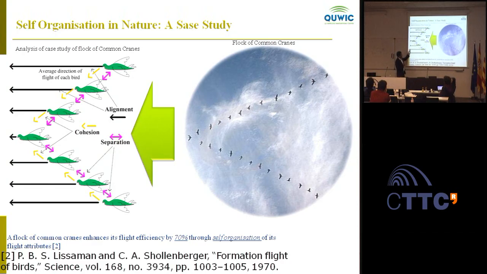They do only 3 things. Each bird does only 3 things: separation, cohesion, and alignment. How does it start? One bird starts flying, the one who has eaten the most, who's more energetic, and the rest of the birds start following it, but they make sure that they are doing at least these 3 things: separation, cohesion, and alignment.